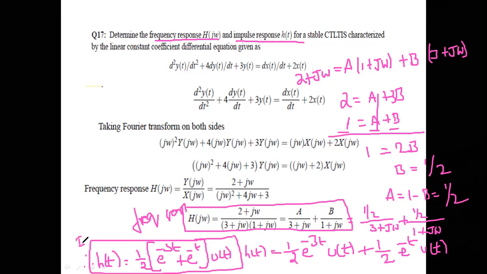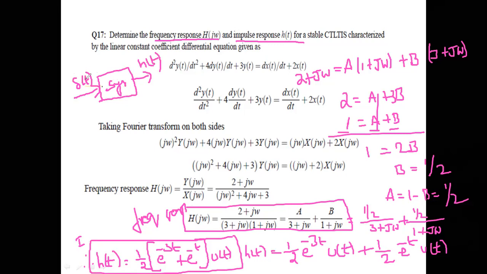Actually, it is not the impulse response, my dear students. Impulse means delta. You can call it a unit impulse. h of t is also the unit impulse response. For any system, suppose the system is here, you can apply the delta of t, and the response is h of t.